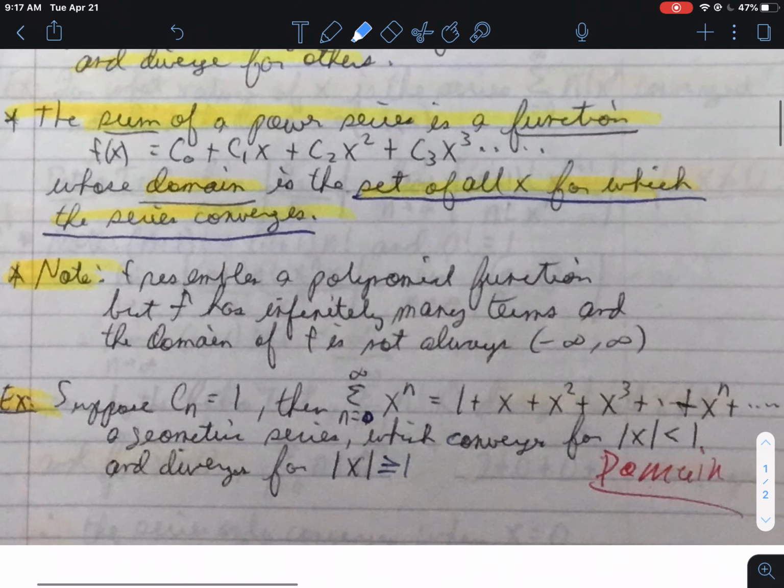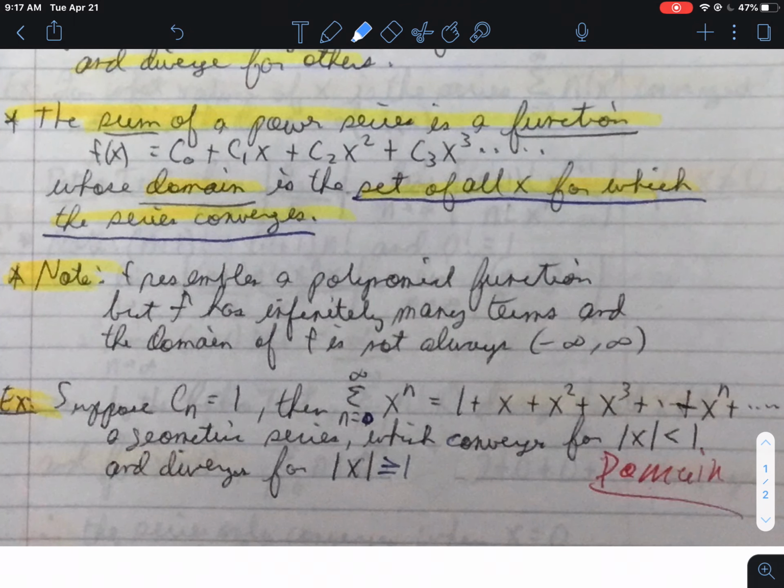Now again, because x is a variable, if you look at the sum of our power series, so the sum as n goes from 0 to infinity of c sub n x to the n, it kind of resembles a function, right? Because x is a variable, so I could maybe call this function f of x, whose terms would be the terms of our series, c sub 0 plus c sub 1 x plus c sub 2 x squared, etc., where we define the domain of that function to be the set of all values of x for which the series converges. All right, so we're tying these two ideas together.